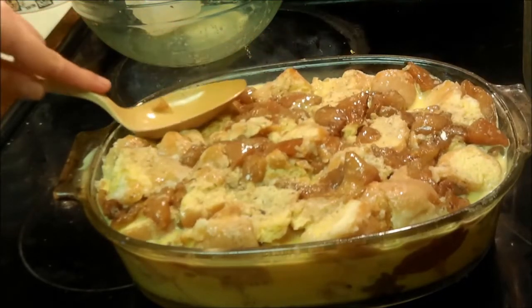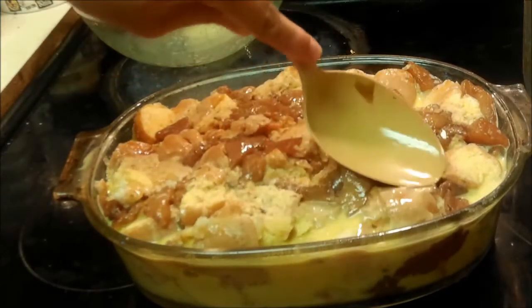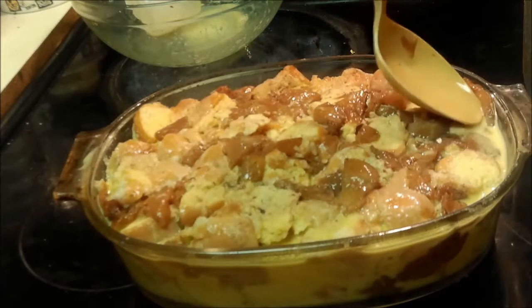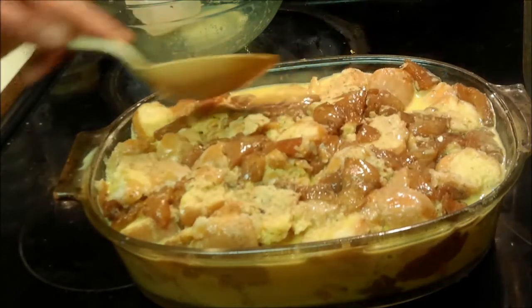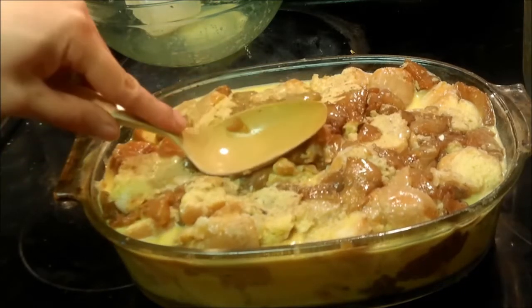I'm calling it a custard. It's probably not. This is just a recipe off the top of my head. I've never done it before, so hopefully this comes out good. If you're seeing this video, it must have come out good. If you don't see this video, then I must have erased it.